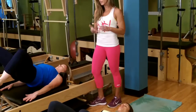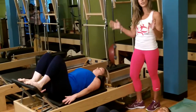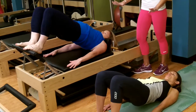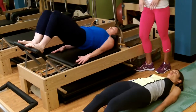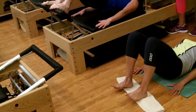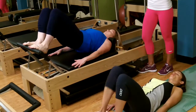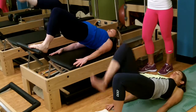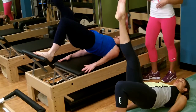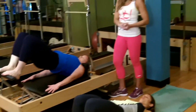Then they come down and switch to a parallel position, hip width apart, lift into their bridge again, come down and hover, and go to their extension. The last variation is a single leg bridge — come into the bridge, extend one leg up, do lift and lowers from there. We'll just show the extension: extend out and pull in. That was really tough on the hamstrings.